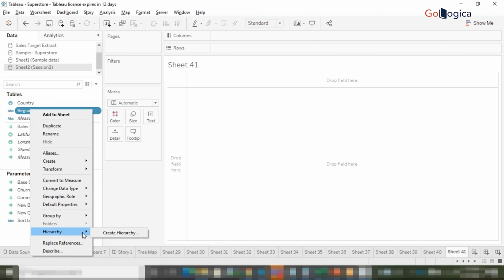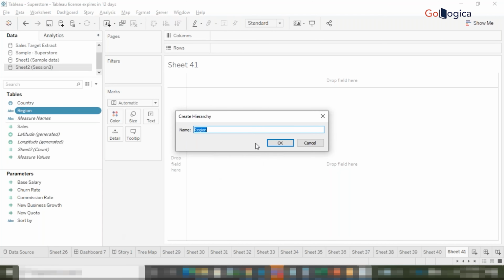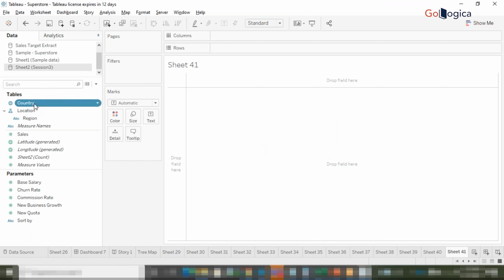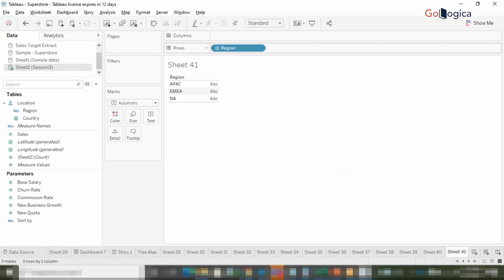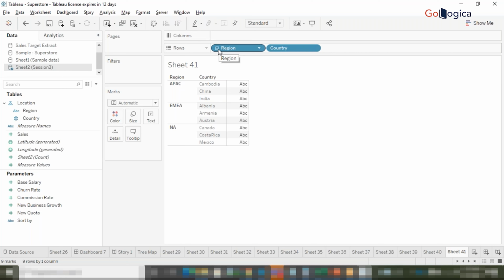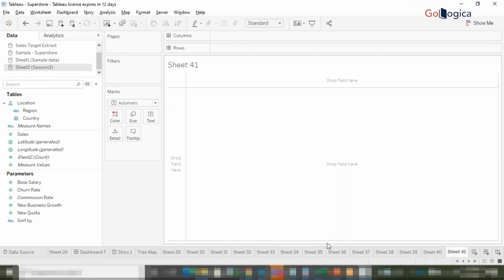So you create a hierarchy, like a location hierarchy, and put this country under the region, and put the region over here. And you can select the expansion or collapse. Under the region, you will have countries. Under the countries, you will have cities, or you will have states. Under the states, you will have cities. So this way, sometimes you need to create a manual hierarchy. Is it clear?